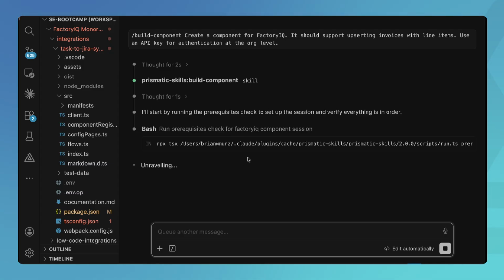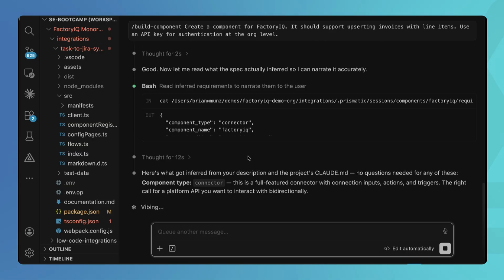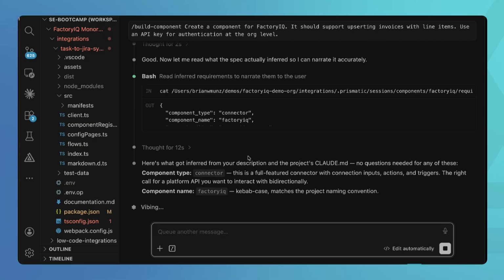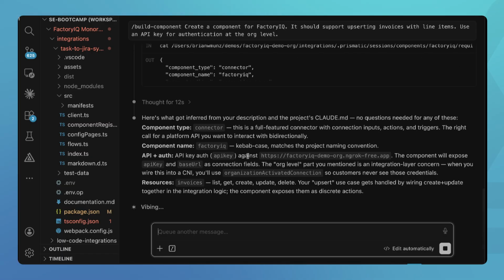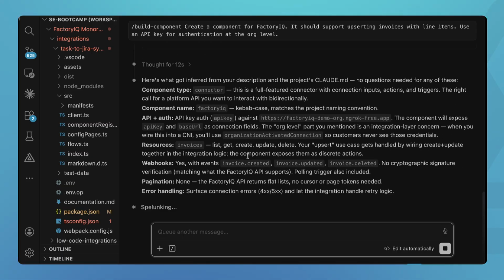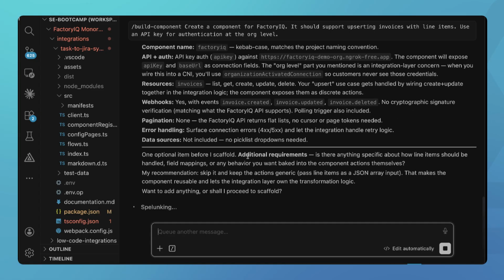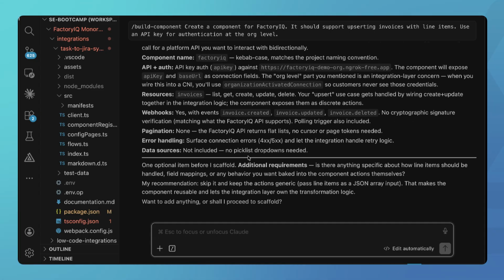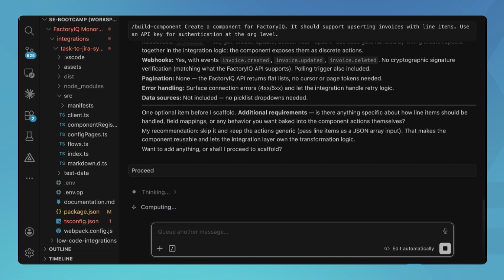And so you can see what it does here is it doesn't just start cranking out code, it actually works through what it needs to know first, and comes up with a plan and tries to understand, how do you authenticate, how's pagination handled, what should happen when these things error out, which is a good reminder that what you get out of one of these skills is mostly about what you put in. So you need good docs, good answers, a system that actually is described somewhere, and that's what makes this work well. You just point an agent at something undocumented and held together with just tribal knowledge, and it'll struggle with it, same as a new hire would.